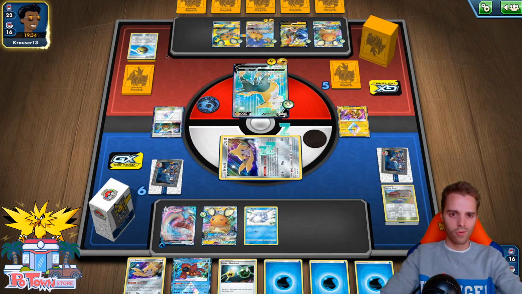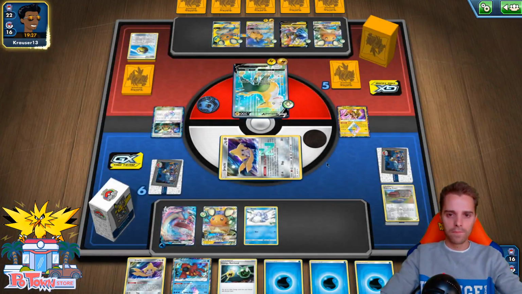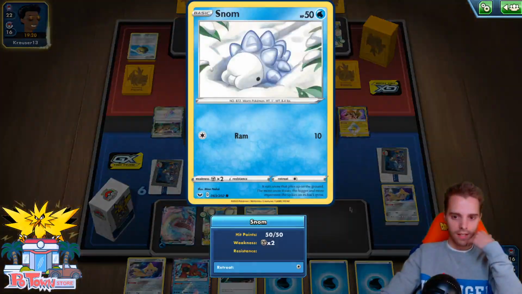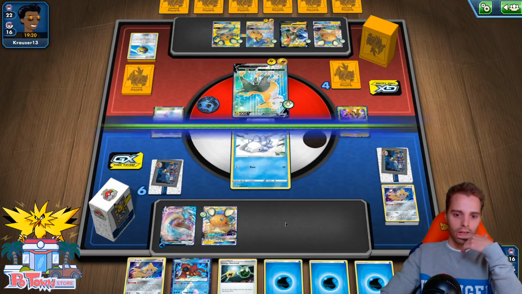And there goes the Pikachu. I wonder why he didn't set that up earlier. How many Electro Powers in there? Two of them, okay. Jirachi will go down. Probably will see a huge defeat at this point. We are gonna promote our little Snom for now, I guess. Okay, what now?